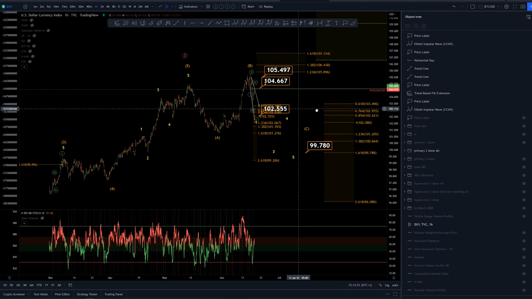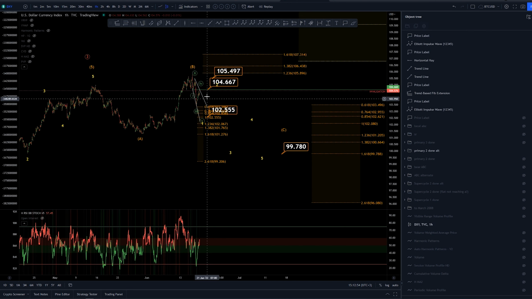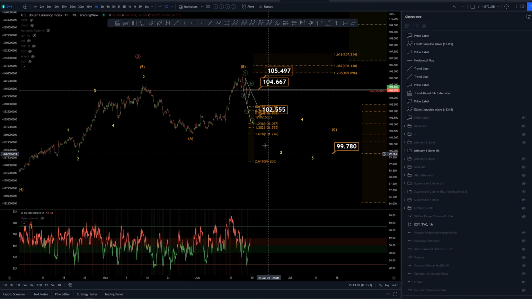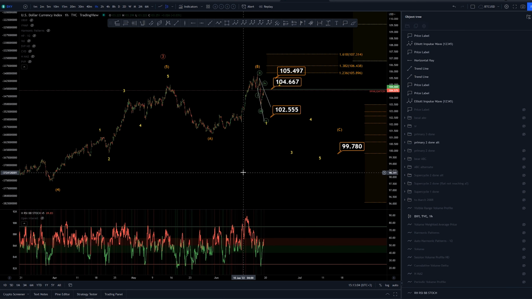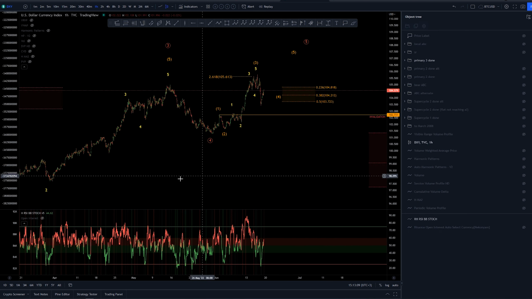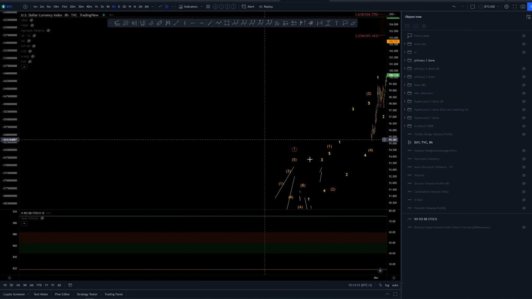We could also assume that at this point wave 1 would be the extended structure and would not be expecting any major structural extensions here on the 3rd or the 5th. Again, we'll see what happens. Let's get going on to the next scenario, which is this one. I'll go back to 8 hours.